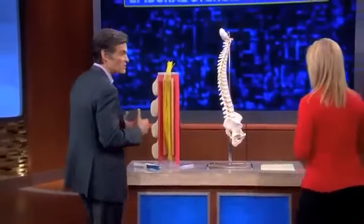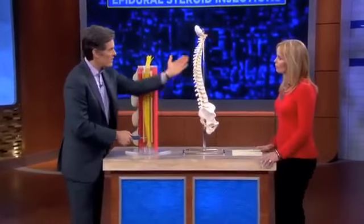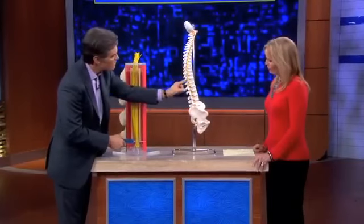Elizabeth, I'm flabbergasted watching that investigation. So let me explain, if I can, to everybody why this is a big issue for me, why these shots aren't as safe, perhaps, as folks are making you believe. The idea is a simple one. Here you have the spinal column. You're obviously looking this way, so this is the back of those little bony processes you feel in the back if you were to touch there. And you have little nerves coming off.